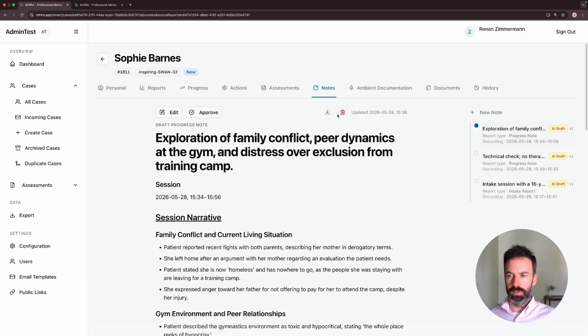What we see here is that we still have the intake session, then we have the technical check that I did, which was not a real session, and now we have the session that was called Exploration of Family Conflict, Peer Dynamics at the Gym, and Distress over Exclusion from Training Camp.